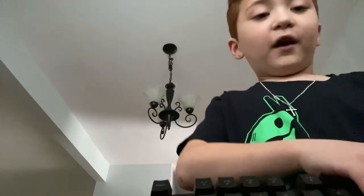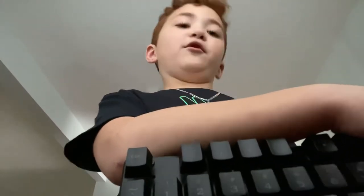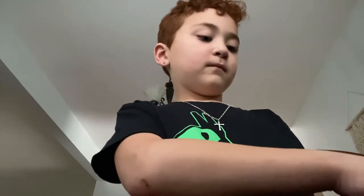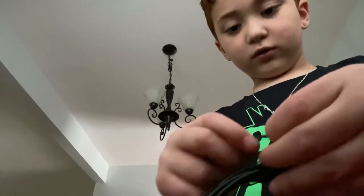No, Mom. Okay. This in there. Now we have the actual keyboard. I think these are cherry MX blue switches. Oh, that feels so good. Okay, now I'm gonna do this plug. Oh, what's going on here with this plug?